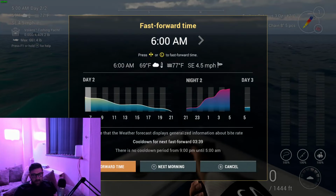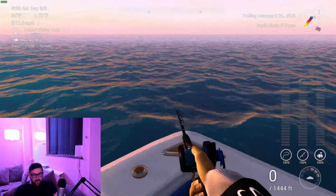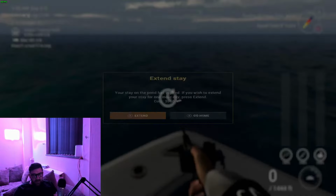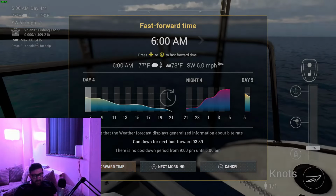Jump forward. I like to fish on the sunny day for the tuna and marlin. I feel like that seems to work best. Okay, jump to day four. Day five should be the one.